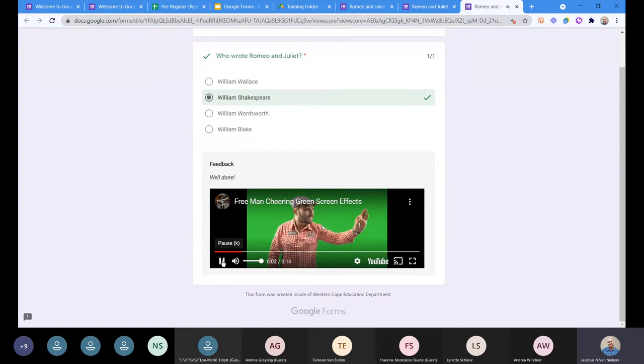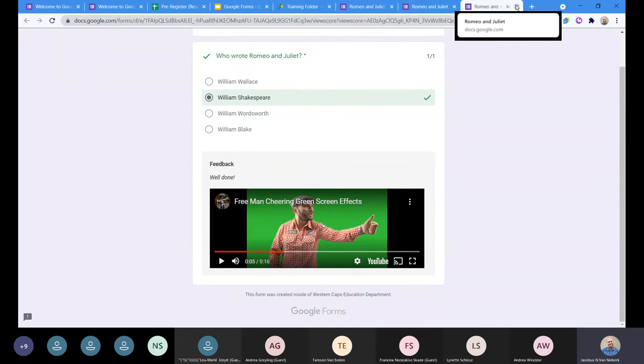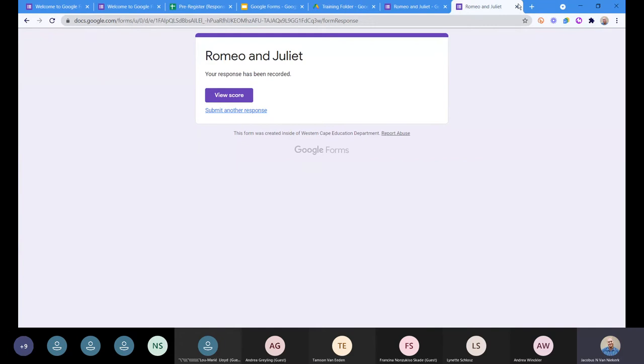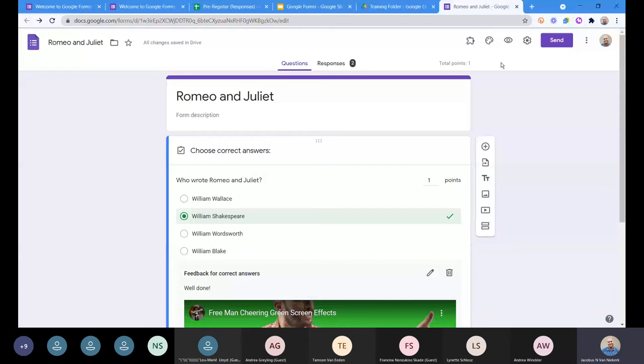So in other words, what you would normally use the video function for is exactly the reverse of what I did now. If they answered incorrectly, and there's a useful video that they could link to that will explain this, whether it's a video that you've made or another video that you've sourced, anything that's on YouTube, that's quite a nifty way of making sure they go to that type of video to explain a detail. Or if it's a question that's a little bit tricky, you can simply, with text, explain to them why it can't be, why it must be, what is wrong with a different answer. So you don't have to add feedback. So that's the next thing I want to show you.